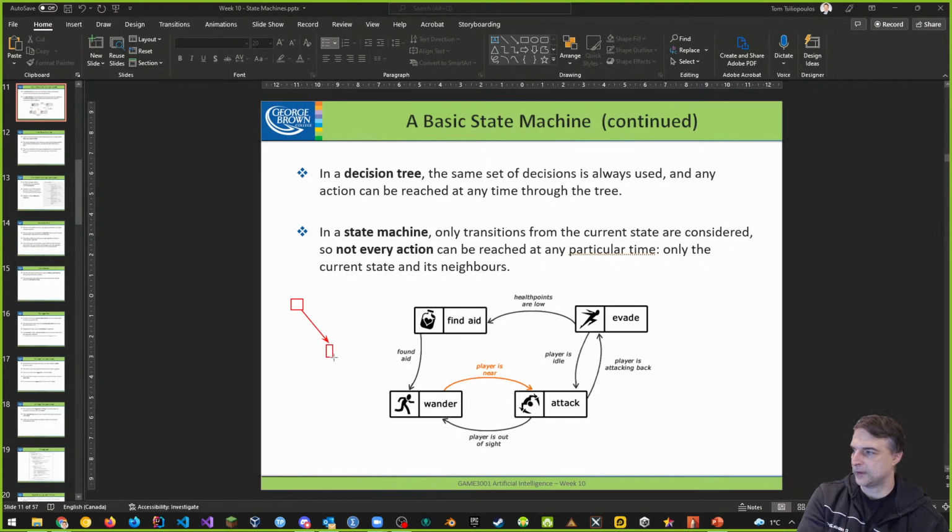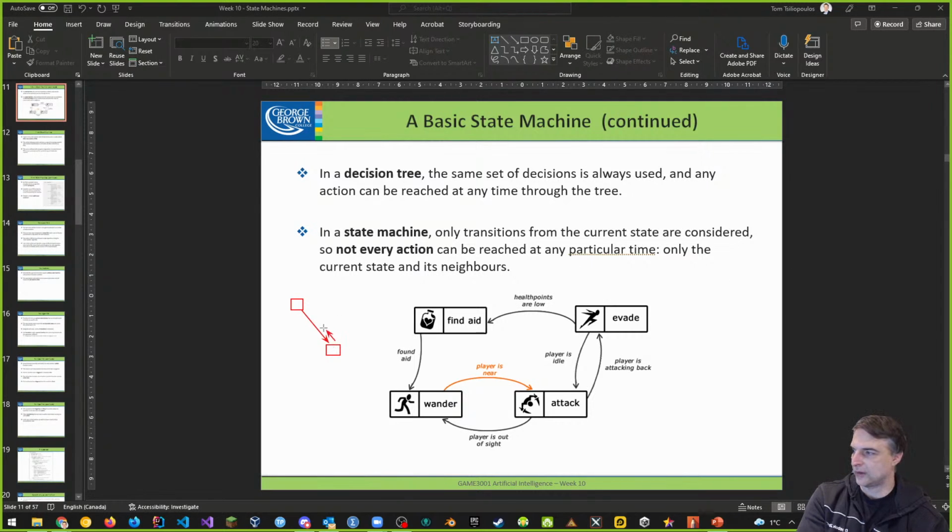So the next piece is I have another action, which is attack, right? From the attack action, the only place I can go back is players out of sight. I'm going to transition back. Do we ever have a way of transitioning back in a tree structure? I'm going to move from attack to wander. Well, it means that we have a way of going kind of back out with the tree.